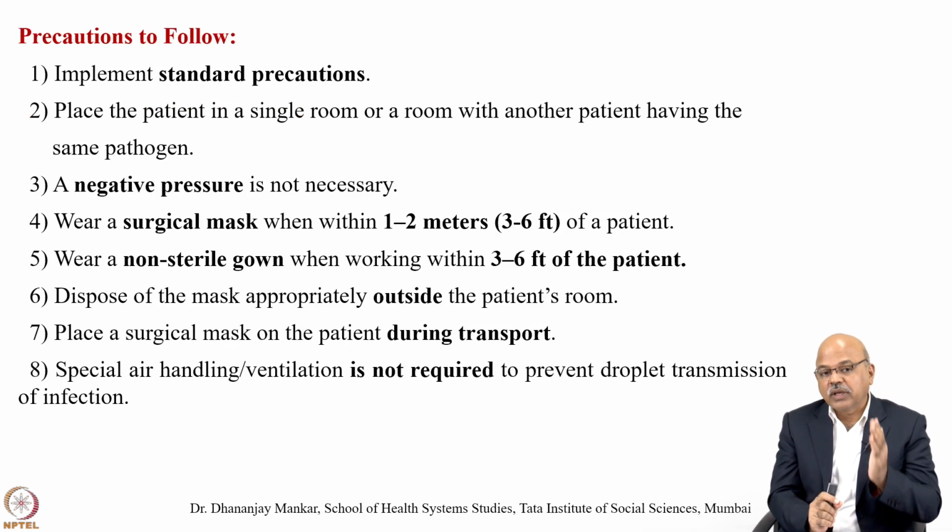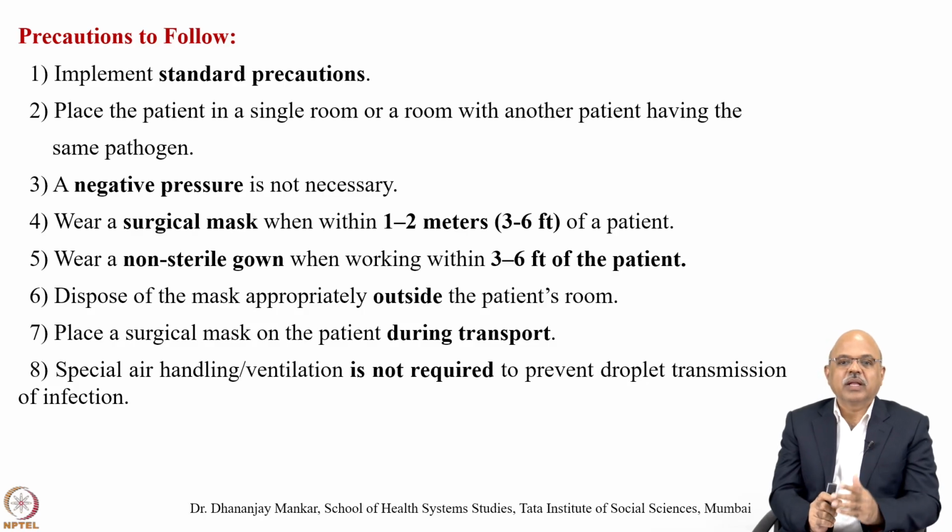Place the patient in a single room or a room with another patient having the same pathogen, so that you do not have cross transmission. A negative pressure is not necessary over here. Wear a surgical mask when within 1 or 2 meters, that is 3 to 6 feet, of a patient.